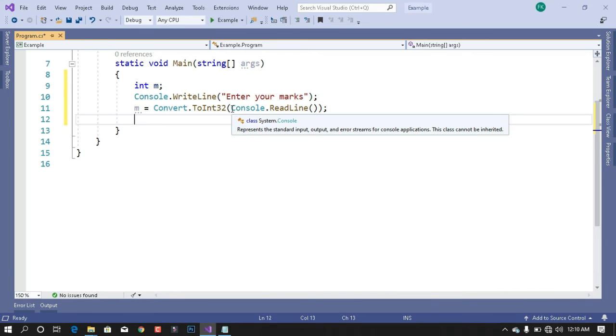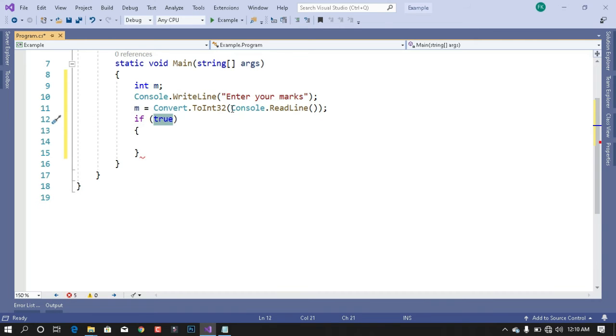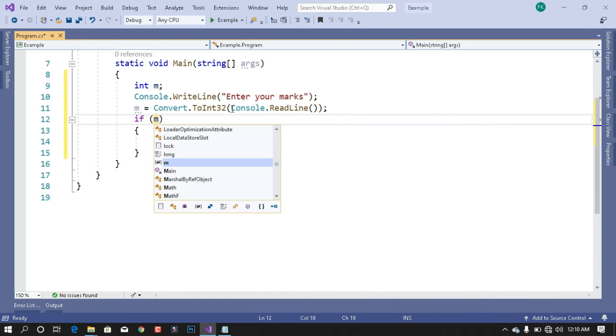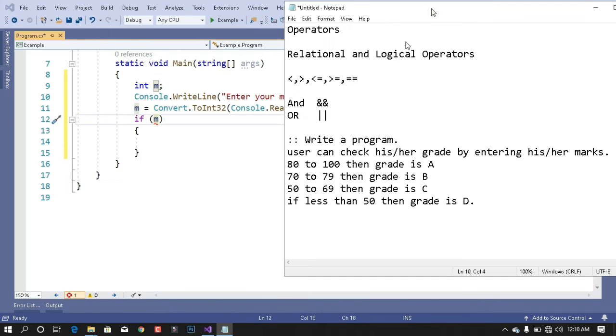Now if I want to give multiple conditions, I can use if and else if conditions. Let's see. If m is, see these conditions.